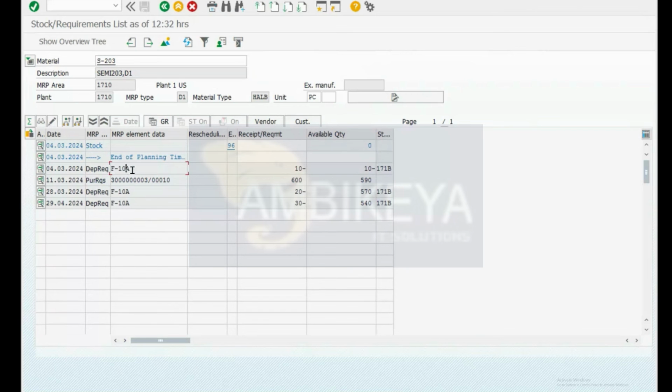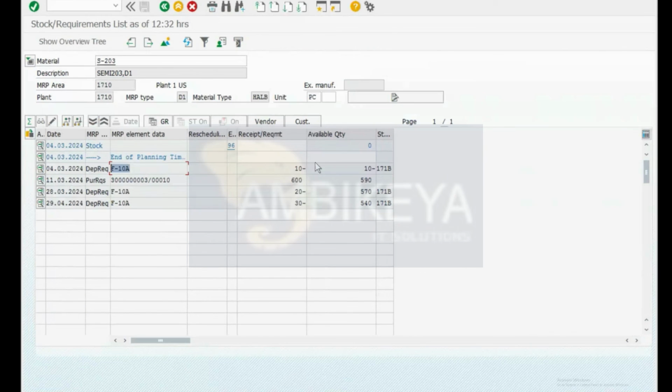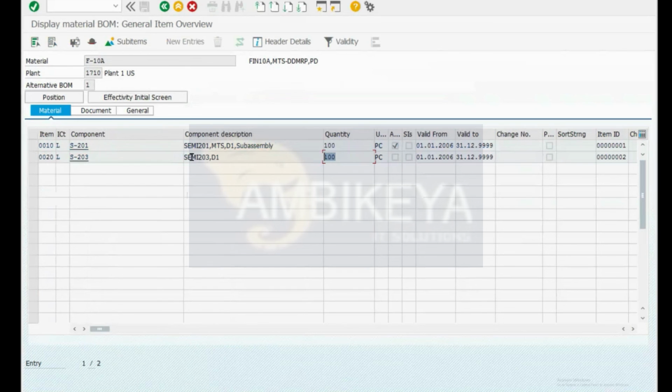I have a dependent requirement. This 600 quantity is dependent on this material. In my BOM, I can see for a single material I need 100 pieces.